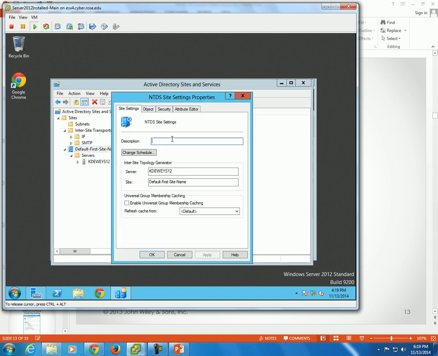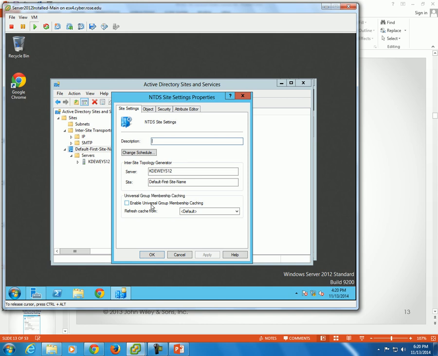Then if you go to properties of that one, here's where you can enable Universal Group membership caching. By default, it's not checked. The reason is, why do you need it? It's there in case the domain goes down. You want to have a copy of it cached at each location. So think about it. Maybe we've got Hertz Europe, Hertz US, Hertz Asia. Maybe one server in each area.